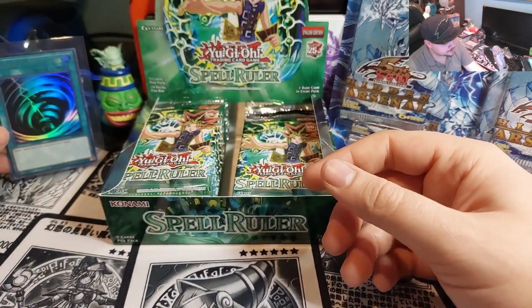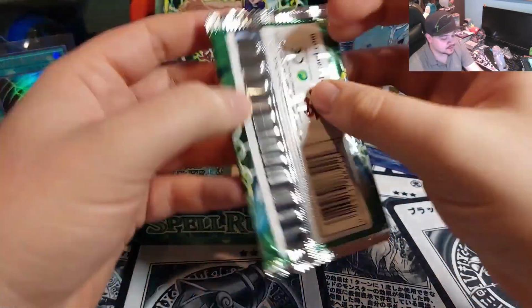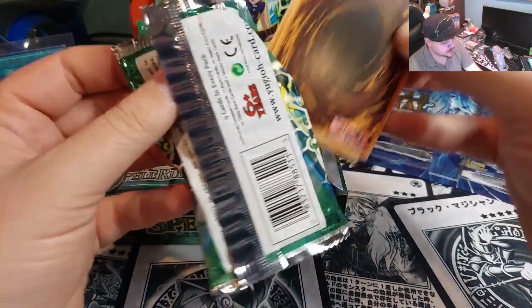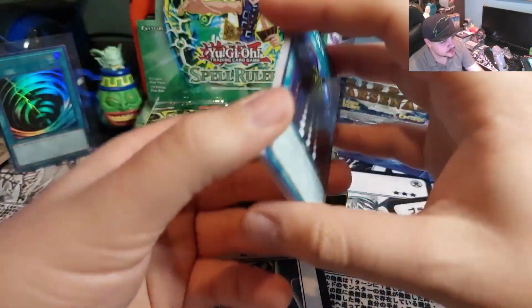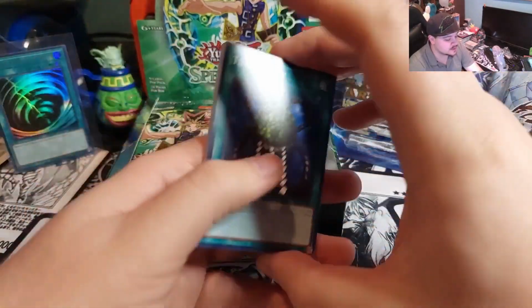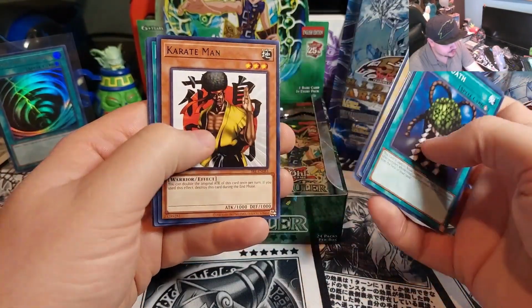I like it. Because I like to protect originals, like the actual ones from back in 2002, I'm happy when I pull the reprints from the new reprint set, because I can actually use those instead, but still get the vibe of the olden days, you know? So yeah, I just had to share that.